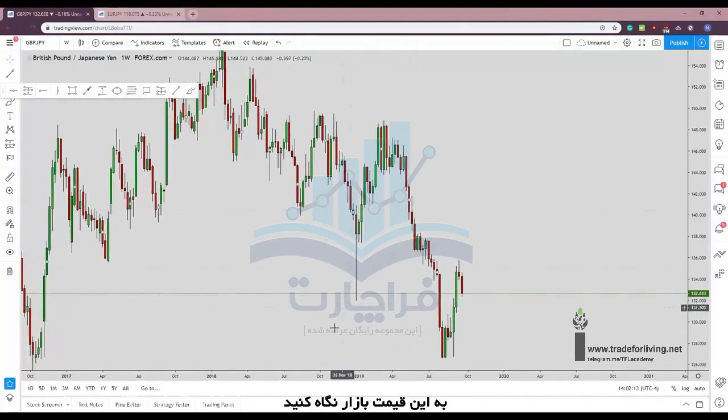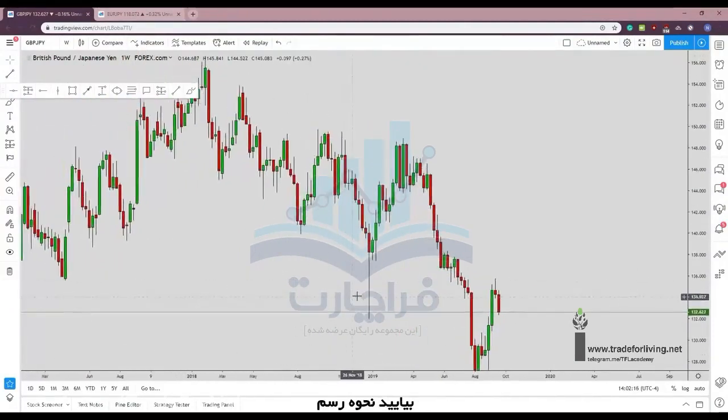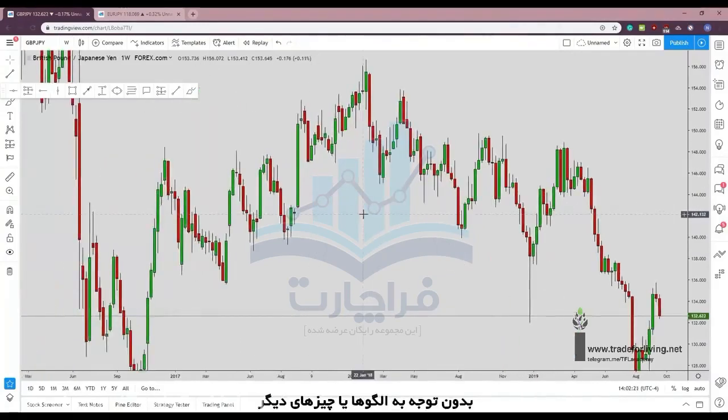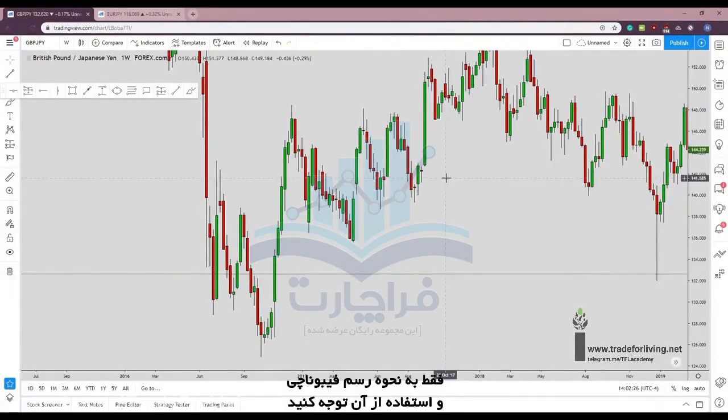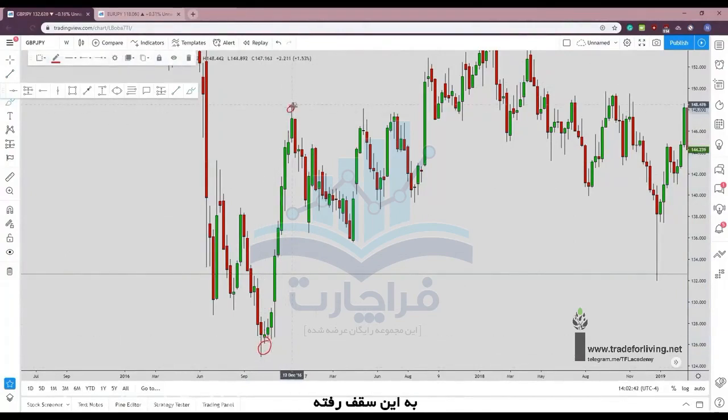So, looking at current market price, let's just analyze how you're supposed to take your Fibonacci levels without looking at patterns or other kind of things. Just to look how you're supposed to use the Fibonacci, because this is what we're trying to learn in this session. So we see immediately that we have here a very nice impulse to the upside. The market started from this low and went to this high. Obviously, after this very big impulse to the upside, as we have seen before, the market loves to move in waves, so we are expecting a retracement.